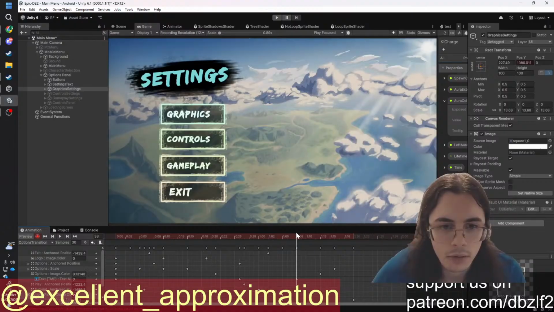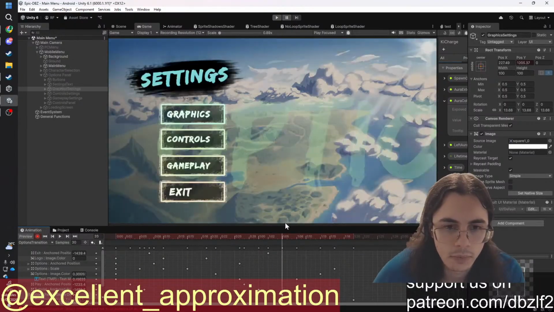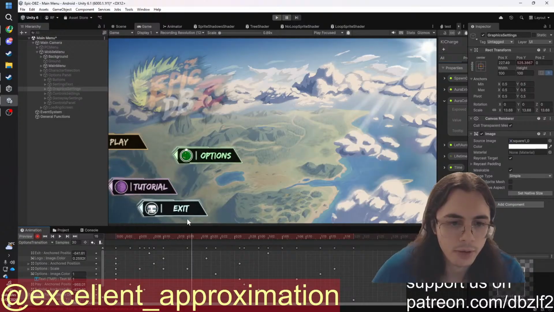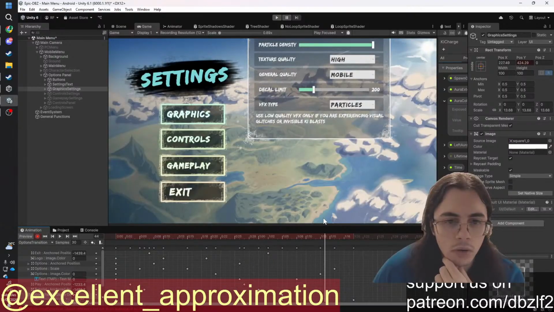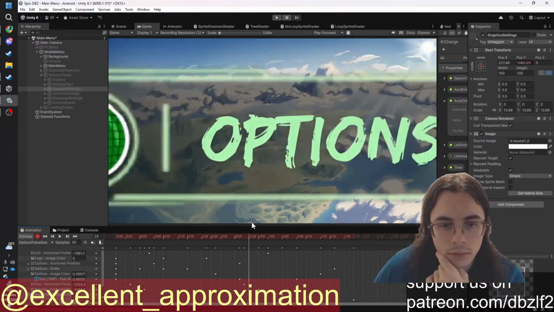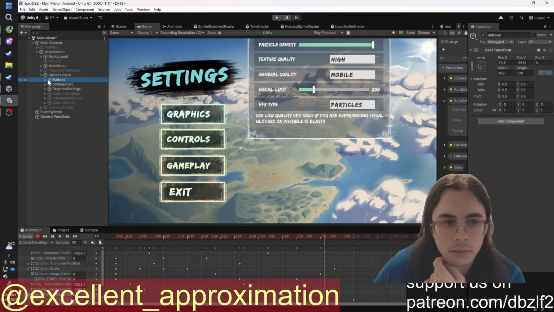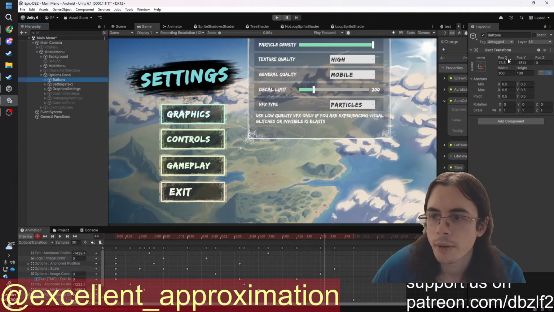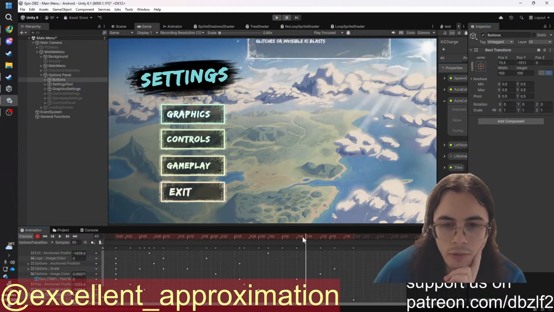And then the buttons, I could make them appear sideways, the same way this one moves, or I can just make them fade in. Maybe I can just move them all at the same time, so it's easier for me.